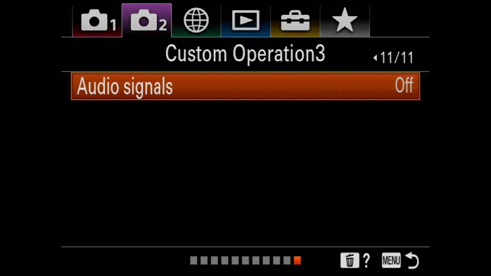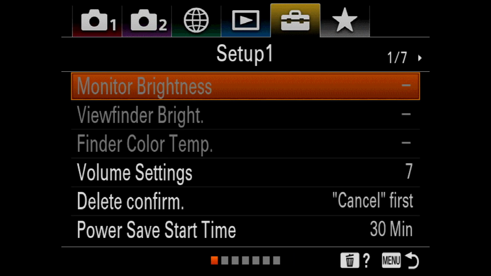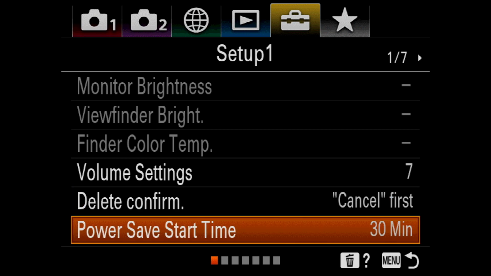But once you get used to the system, it's much more beneficial to have everything switched off, particularly in sport. If you're photographing nature, animals, or in any environment where you need to be totally silent, switch all the audio signals off. So the next thing I'm going to move on to is setup number 1.